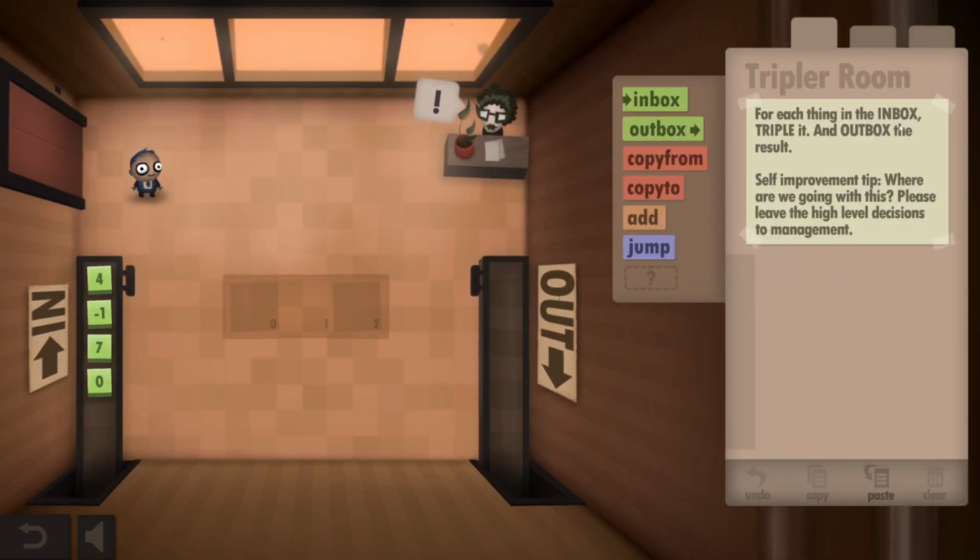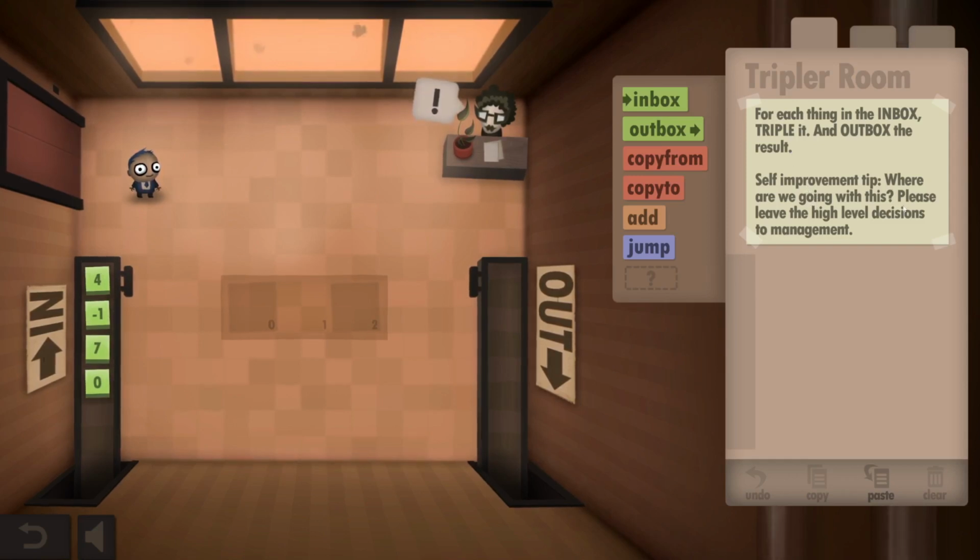For each thing in the inbox, triple it and outbox the result. Self-improvement, where are we going with this? Please leave the high-level decisions to management.